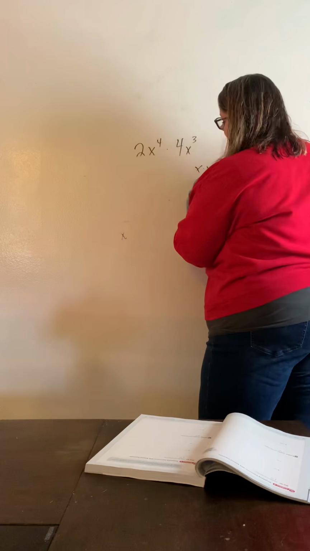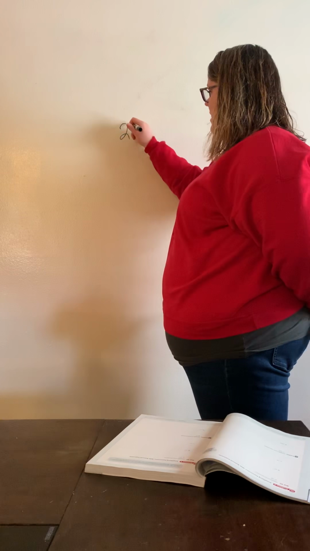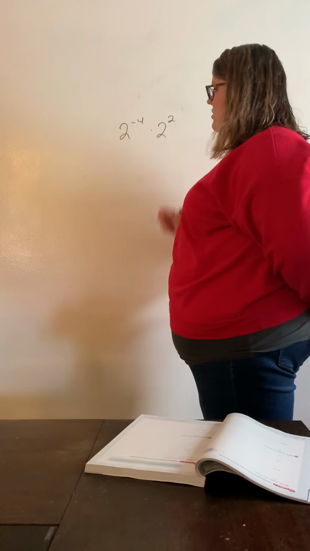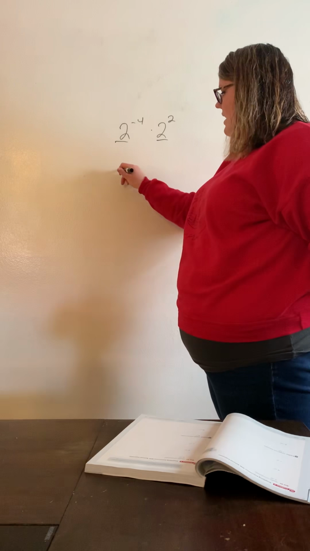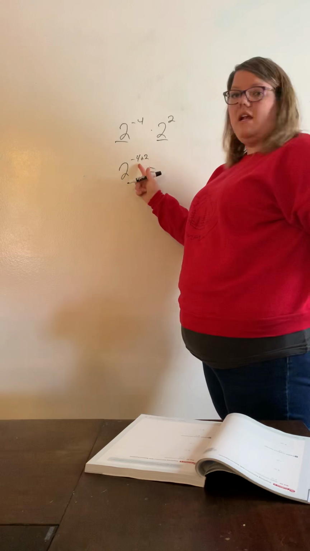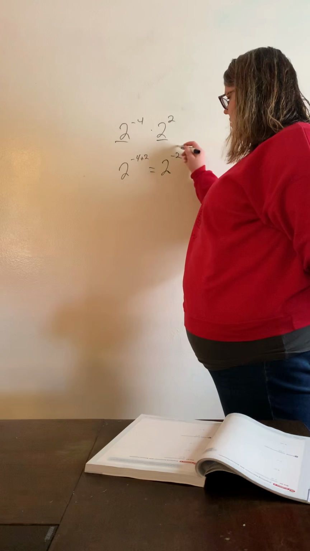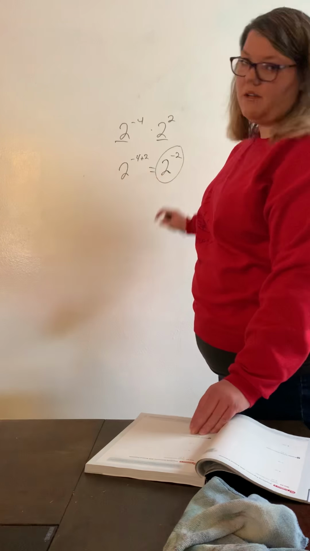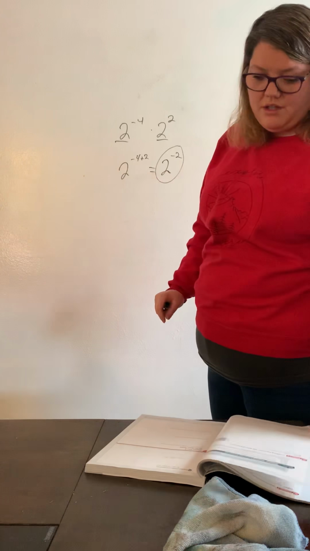If I'm given a negative exponent value, it's still going to work the same way. So maybe 2 to the negative 4th times 2 squared. Since they have the same base here, I can still add my exponents. Negative 4 plus 2 would give us negative 2, and that would be my simplified answer. This one you can actually put in a calculator and get a number value, but when you're just simplifying exponents, you can leave it like that.